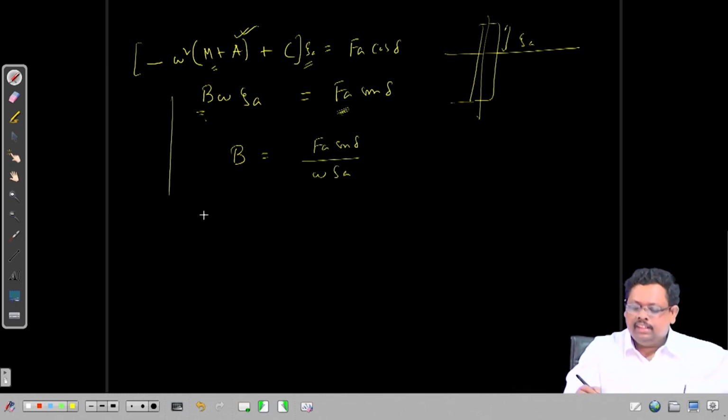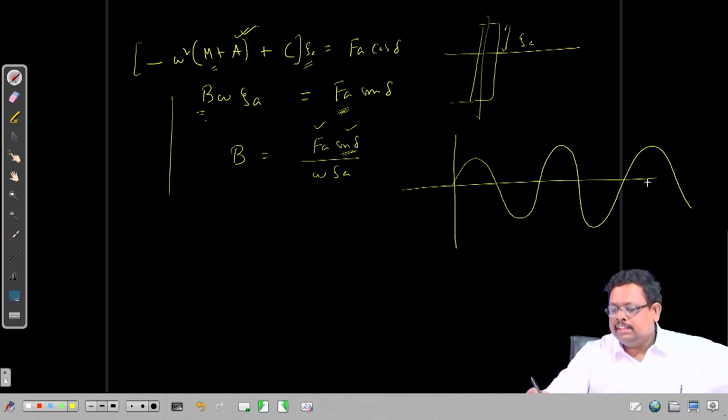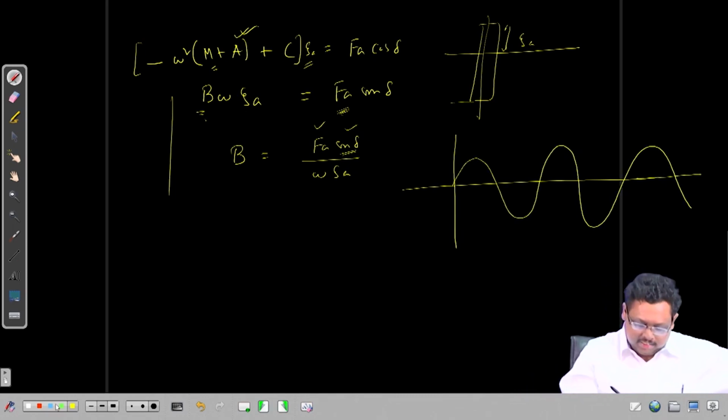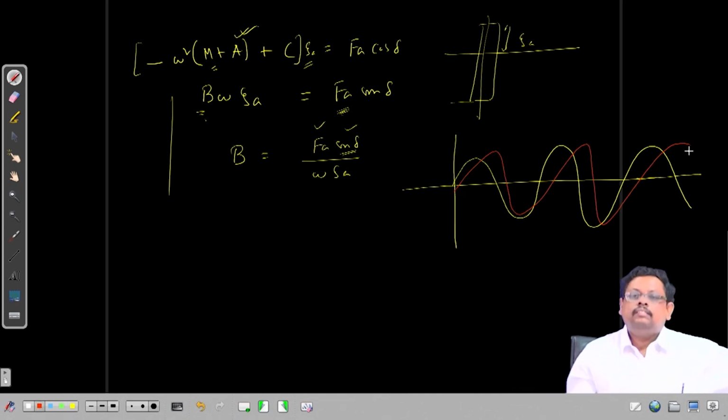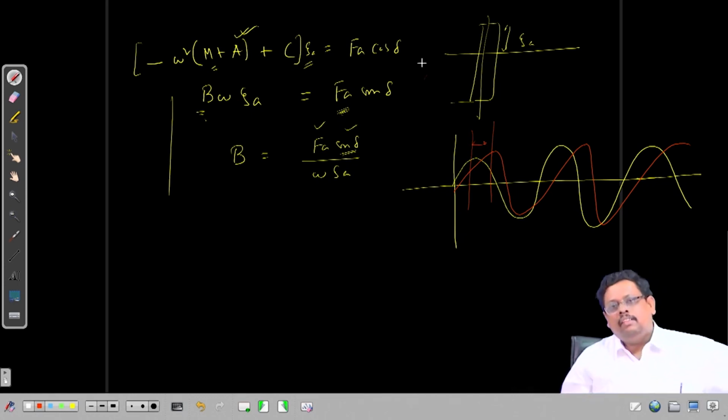Now, all of this is known to you, and the only thing you need to find is delta. Now, delta is also very easy. If you plot the signal you get from your machine, this is the signal of your forcing function, and this is the signal of the resultant displacement. Then from here you can get the information about the delta. So from these two equations you can obtain your added mass and the damping.